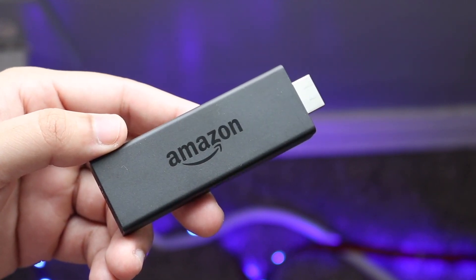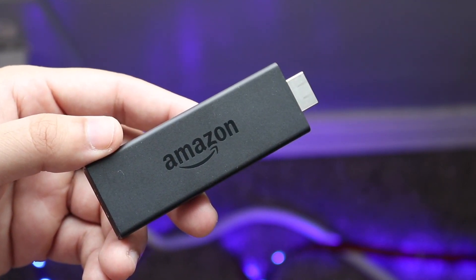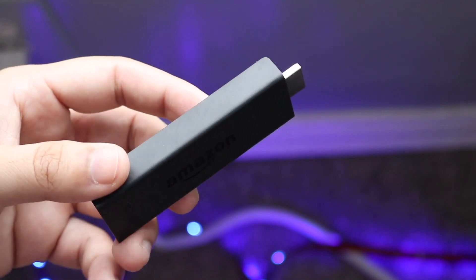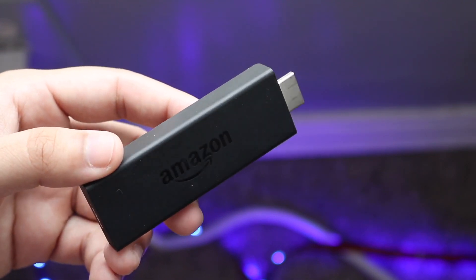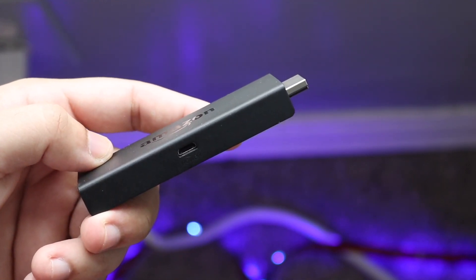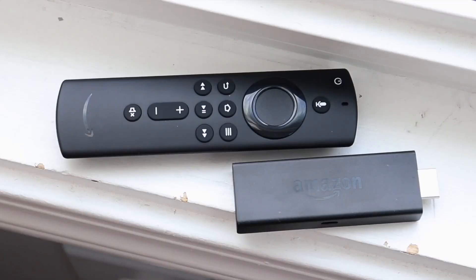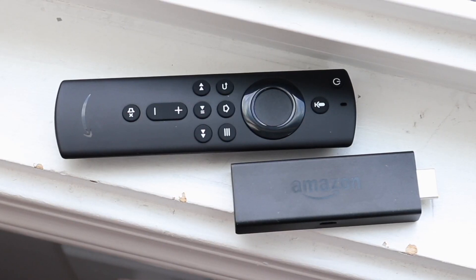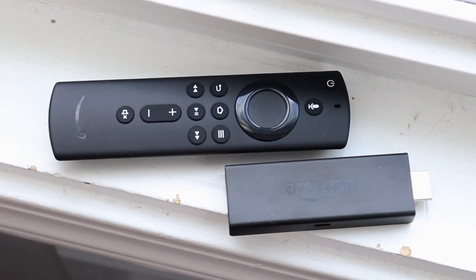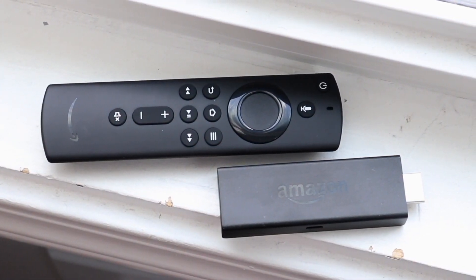One of the most common things I've seen, especially on forums, are Wi-Fi connection issues. When you have an Amazon Fire Stick connected to the back of your monitor, sometimes there can be interference. If it's covered on all sides by wires, your PS4, and other stuff, you can have a hard time connecting to Wi-Fi. Make sure there's some room behind your Fire Stick. If your other devices have perfect internet but the Fire Stick doesn't, it might just have too much stuff near it — clear the area or move it around a bit.